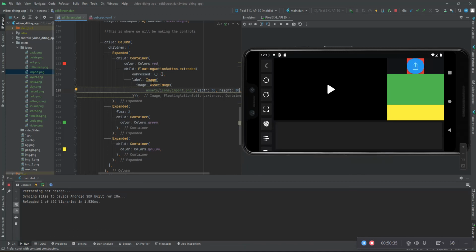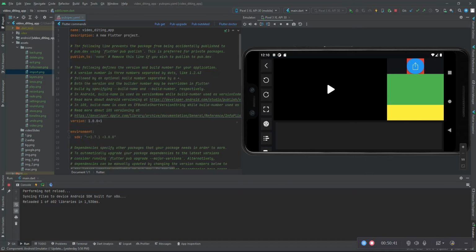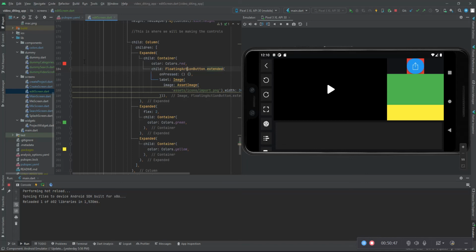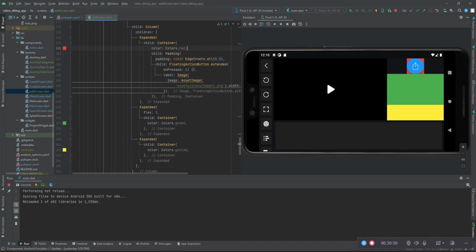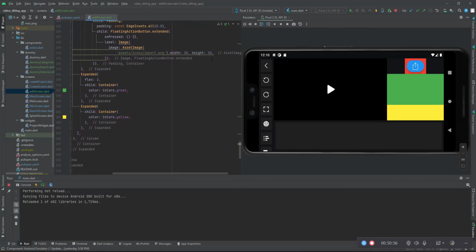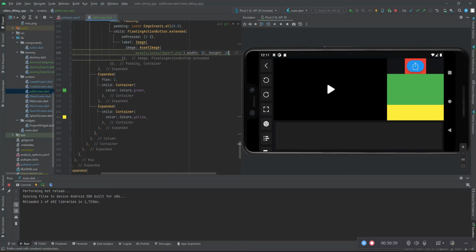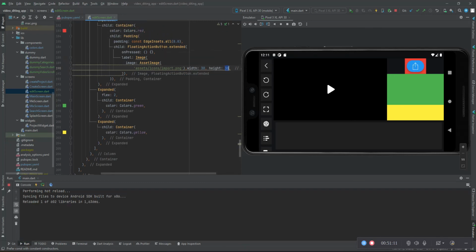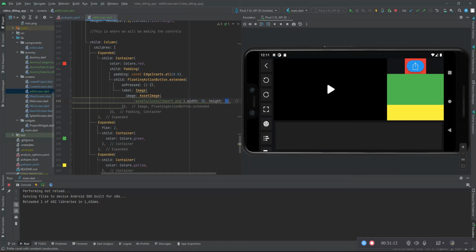Now we can wrap this whole floating action button with a padding, and yeah, good. And also we can continue to change this to 20 and 20, and it's going to shrink it out a little. Let's just leave it like that to be 30 30. Excellent.